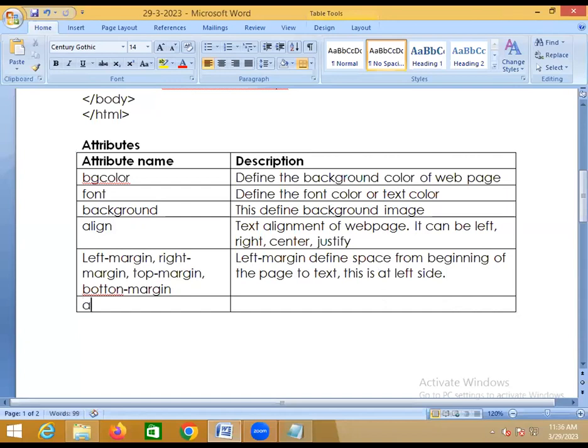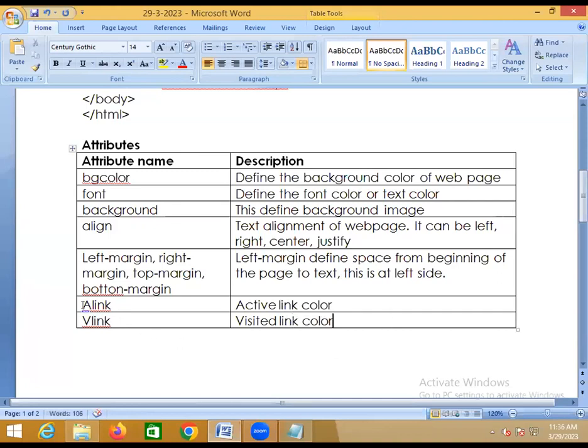And there is an attribute called A-link, which defines the active link. There is also an attribute called V-link. So this is the active link color, and this is the visited link color.